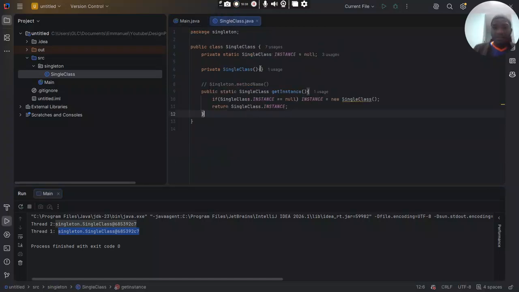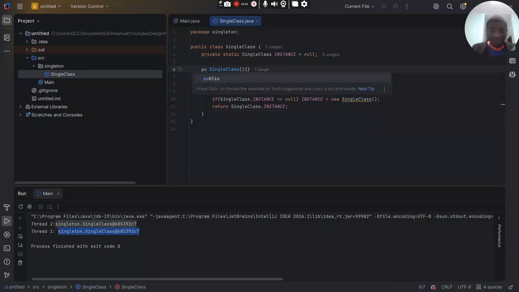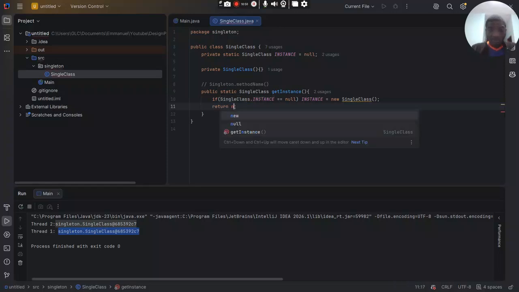Okay? But if we didn't do this, and say we did say public here, rather than returning the same class, we just return a new singleton class.